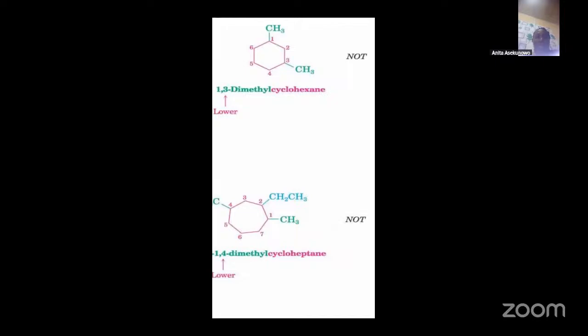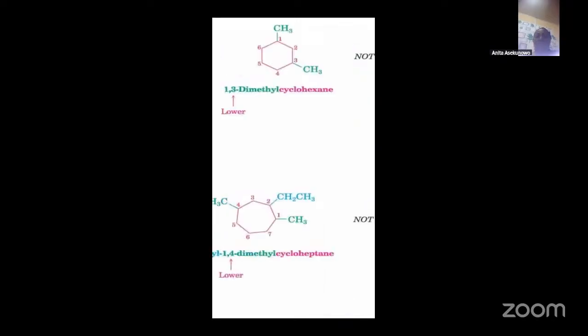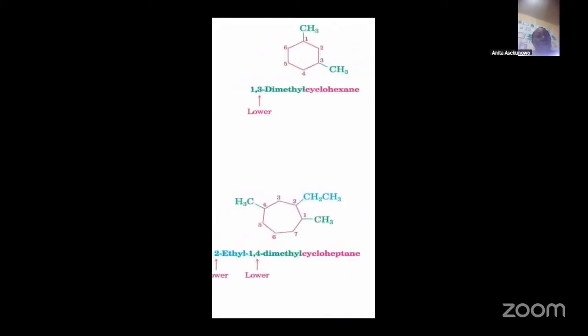This is lower. And if somebody says, I want to start with ethyl, because I feel that ethyl comes before methyl, then I'm going to have this structure saying 1-ethyl, 2, 6, making the sum to be 9. So whenever I'm given a structure like this, don't let alphabetical order decide the numbering of the substituents on the ring. No, alphabetical order is for when you're naming them. So don't allow alphabetical order to affect your decision in numbering these substituents the way they're going to be aligned on the ring. Do you understand what I'm saying?